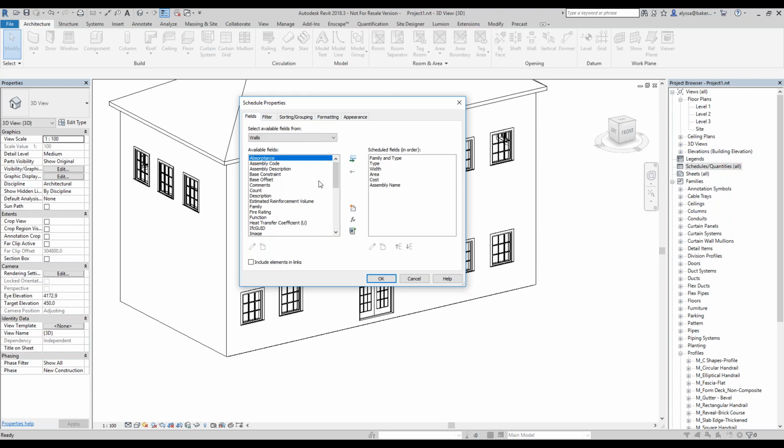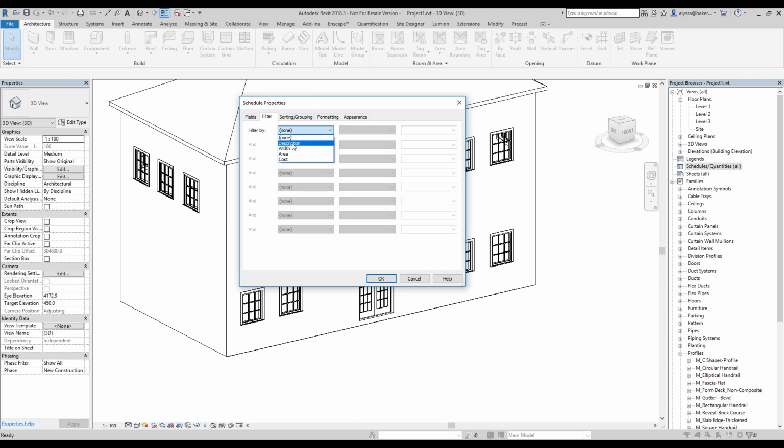Okay, let me see what else we could use. We could use comments if we really needed to. Let's check what else is there. I think description looks like a good one. Okay, let's do description, and let's take that out. I'm just going to click to move this up into there. I could essentially filter on description.